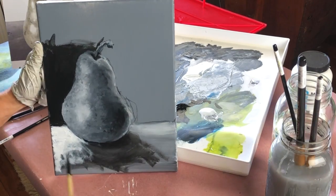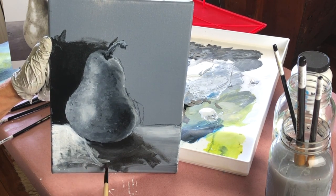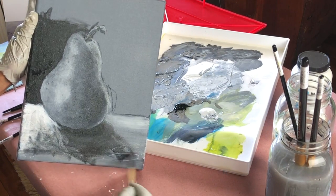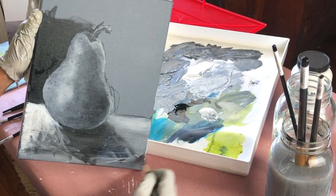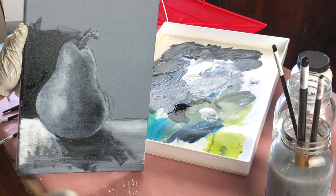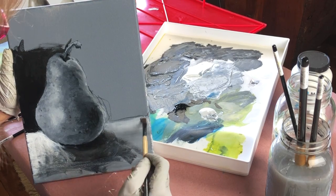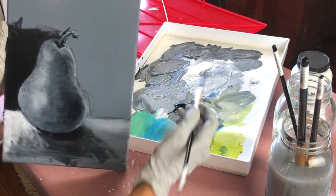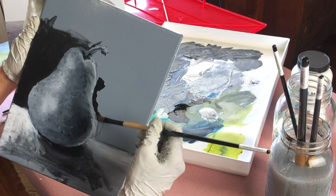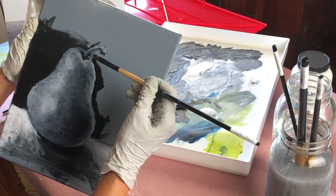I like trying different brush strokes, even getting the palette knife out, letting things drip. Just play with acrylics. Learn to see what they do. Don't be afraid. They're a very forgiving medium. You can put the medium on top of that and sort of glaze over that a little bit. Let it look a little watery if you'd like. Okay, so I think I'll go back in with something dark again on this side. And then we'll let this dry and we'll add the color in acrylics.